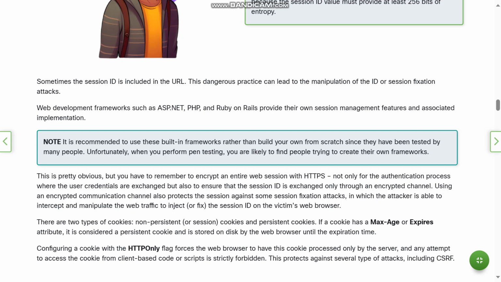Web development frameworks such as PHP and Ruby on Rails provide their own session management features and associated implementation. Note: it's recommended to use these built-in frameworks rather than build your own from scratch, since they have been tested by many people. Unfortunately, when you perform pen testing, you are likely to find people trying to create their own frameworks.